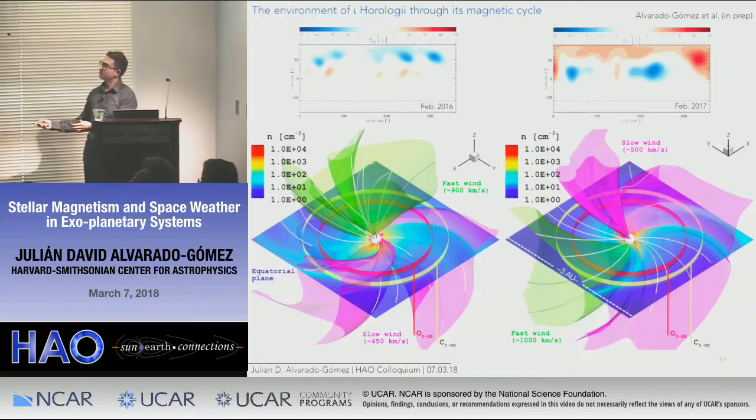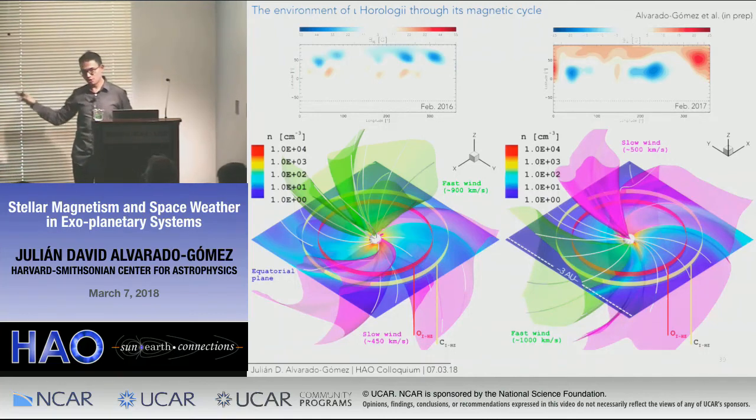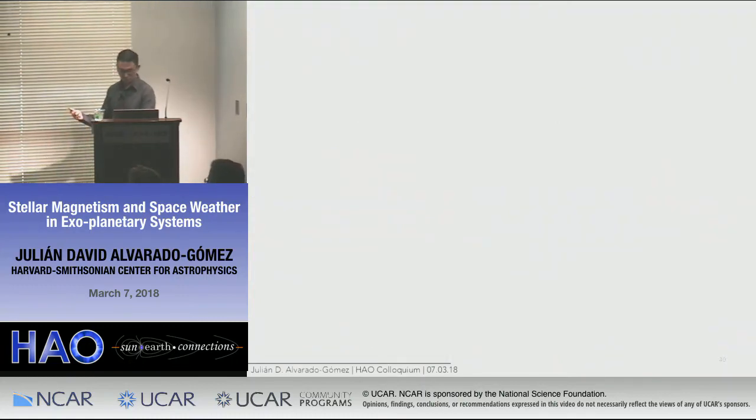So we can predict, for instance, the pressure exerted by the stellar wind. That can give you limits of what kind of magnetospheric protection you need to sustain an atmosphere in those conditions. And all of this is coming from observations as well. So what would be optimal is to tie this again to observations to see how good our models are compared to what we can observe in terms of winds of stars. And this is the next step of what we're trying to do.